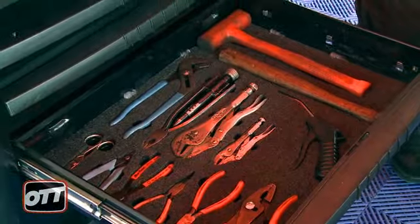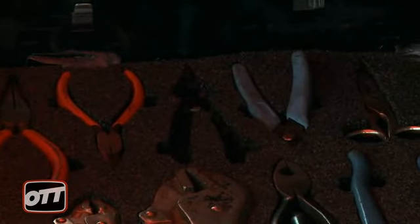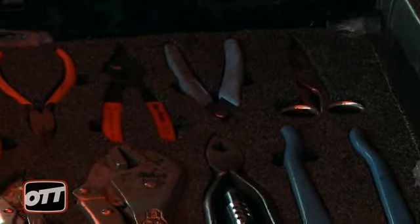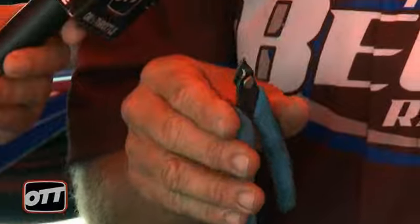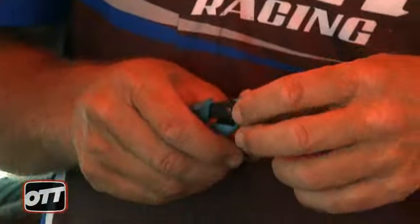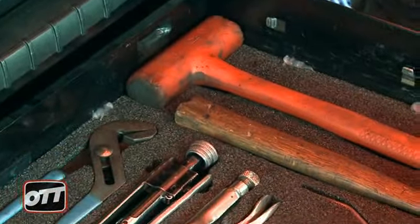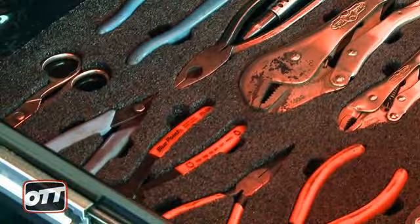And I got the full Snap-on box. I think there's 20 of these in my Snap-on set, not to just get the one, obviously for other bikes that we've had over the years. And then your flush cuts, you have to have these. When you cut zip ties off and you cut them flush, you reach in, you'll never get scratched or stabbed by a sharp piece of plastic. And then a dead blow hammer, in case you have to use it. You would hope you never have to use any hammers, and a regular hammer.